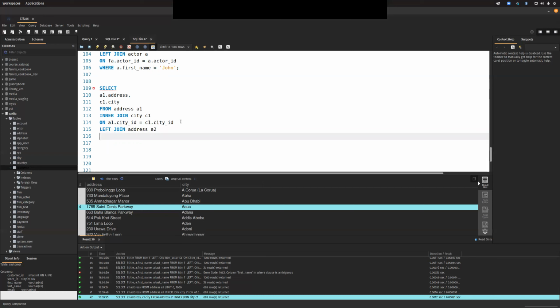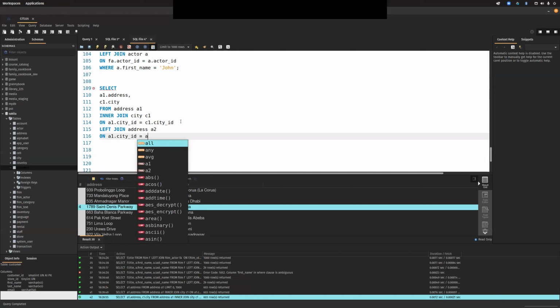But in this case, we want to say on A1.city_id equals A2.city_id. These are both foreign keys in A1 and A2, but they reference the same original data.